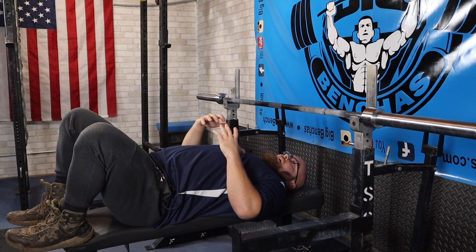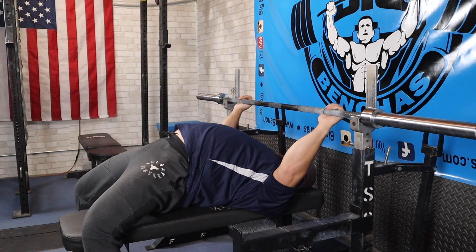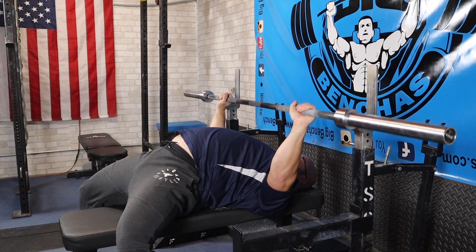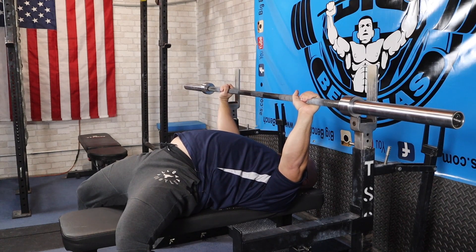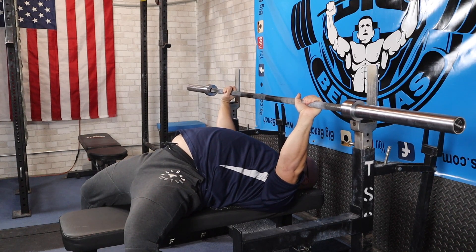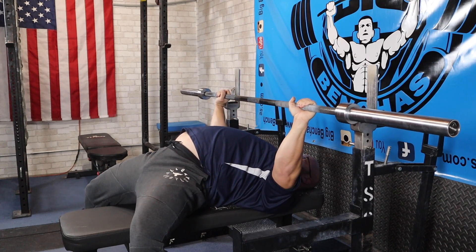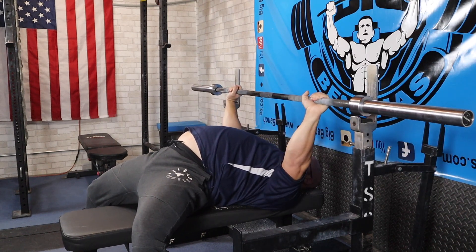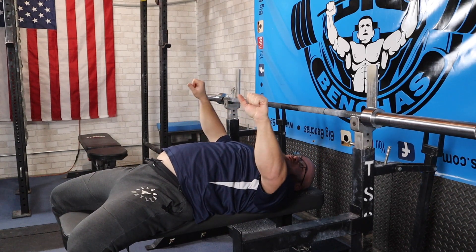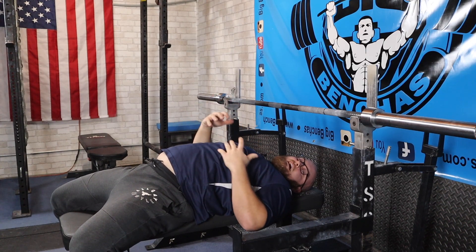I'm going to take you through a set of five and show you what traditionally ends up happening. The athlete gets into an awesome position, goes through the press, overpresses the bar, shoulders slide out, they lax up on their legs, then they try to reset again. You can see there — every single rep I did, I took the time to try and reset. I'm purposely pulling myself out of position to demonstrate that.